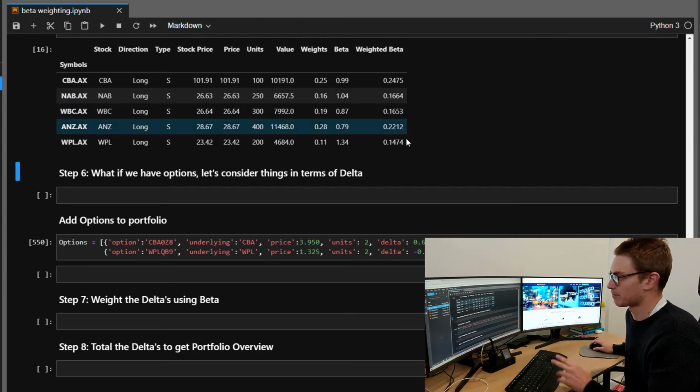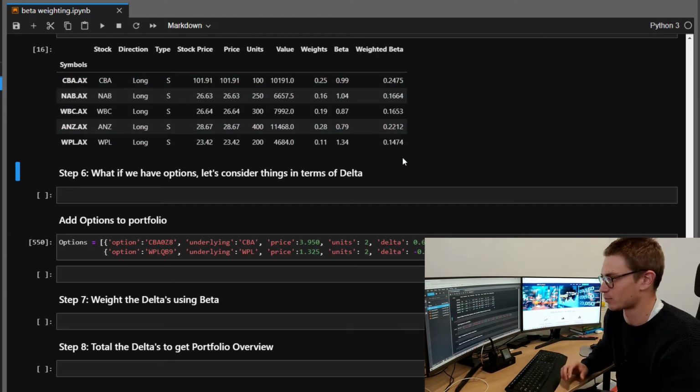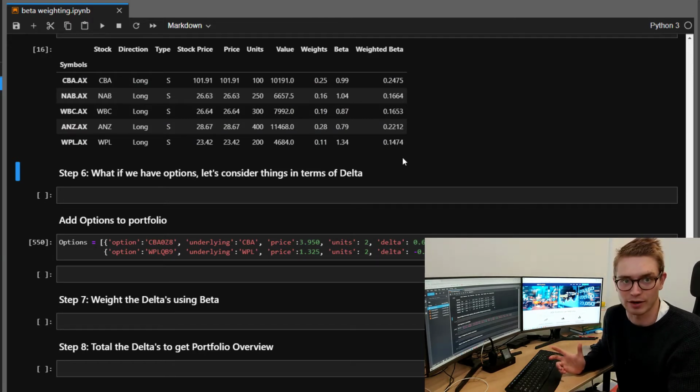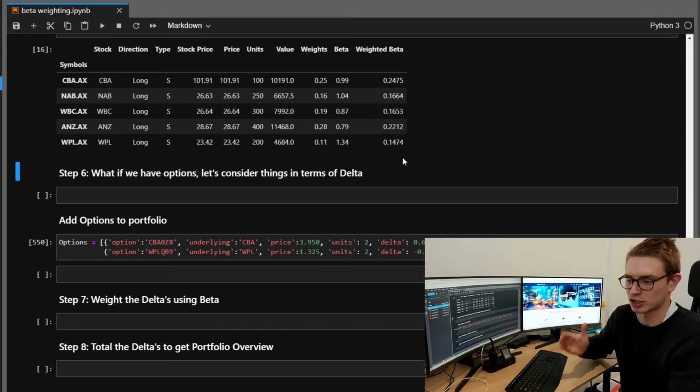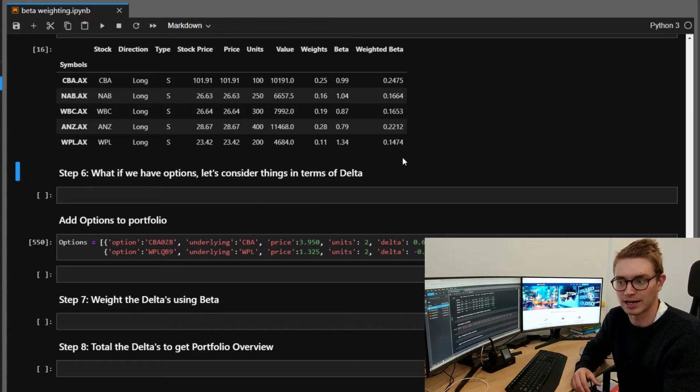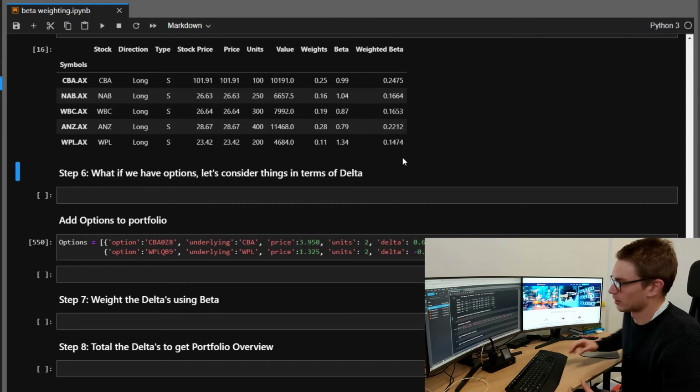Now, you could sum those weighted betas and use that as a proxy to see your total portfolio value, how much that can vary over time. But what happens if we're going to add options into here? It suddenly gets a little bit more complicated. So it's actually better to think of these things in terms of delta. And what I mean by delta, I mean when we have a change of 1 in a specific unit, what is the change in value of that particular product?